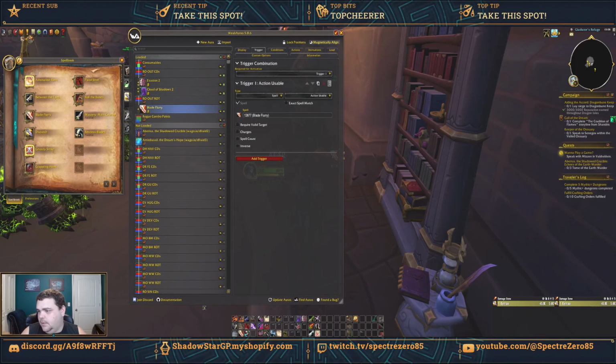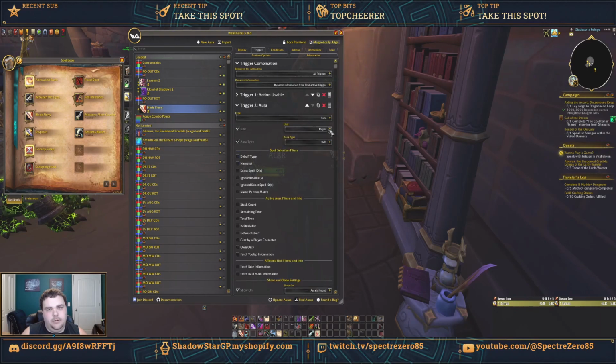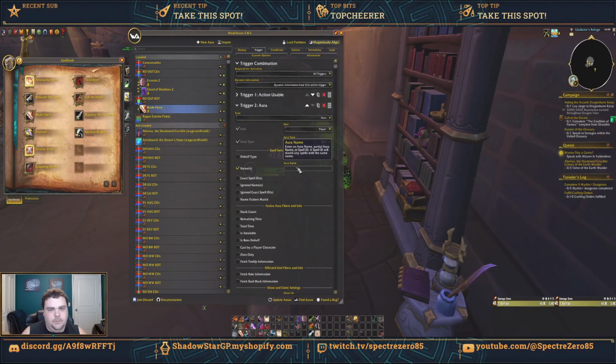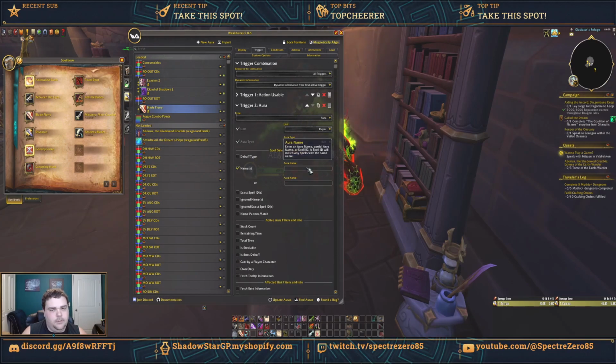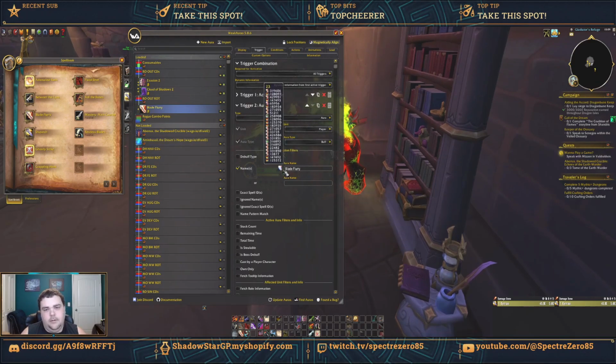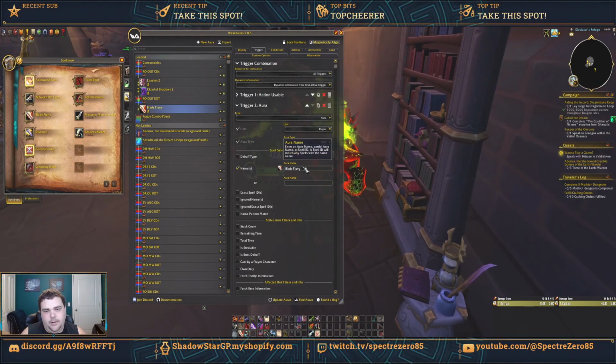And what was the rest of that step? When you have 2 or fewer seconds remaining on its duration. So what we're going to have to do here is click Add Trigger, and we want to track the buff for Blade Flurry. So these defaults are correct, player buff, name. We might be able to do the shift click here. Let's test that real quick. Blade Flurry. Oh, it didn't like it, so we're going to type it in. Blade Flurry. Click OK. You'll know it's right when the little icon pops up here and the OK button goes away.